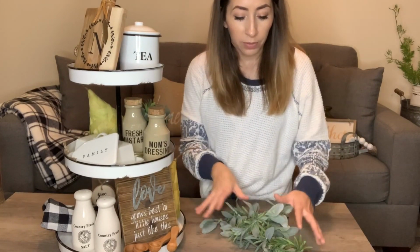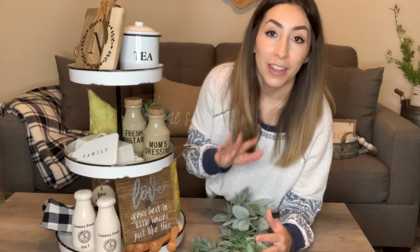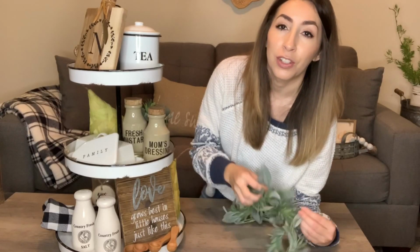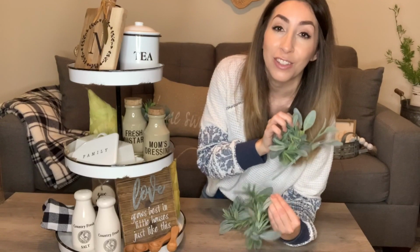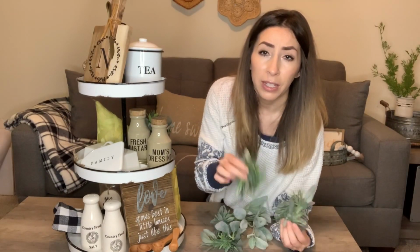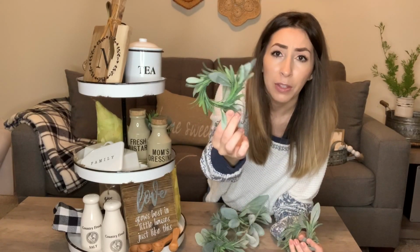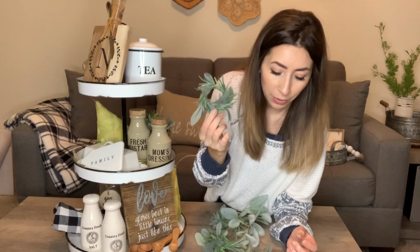And then all we have left, guys, is our greenery. And we just need to go ahead and fill that in on the tray, and then the tray is complete. So you can see without a filler, it still looks okay, but this is just gonna really add that texture, that last little bit of touch that's going to make this tray look awesome. So I just have a lot of little pieces of greenery. These are all from Hobby Lobby. These little circles here are from the new spring line. Like I said, everything from the spring line is 40% off, so these were very cheap.